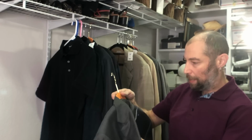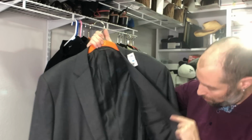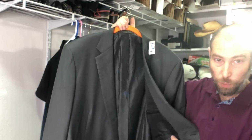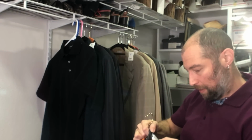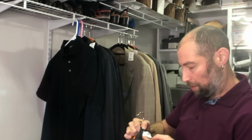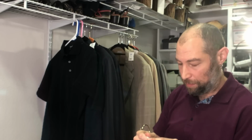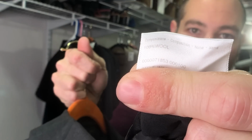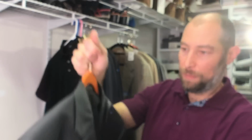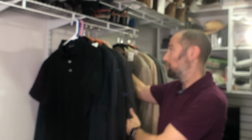So this is, again, just a plain gray. But also, there's no indication of the kind of wool. It's 100% wool, but I don't know the fineness of it. These all have a style number or style name printed on the tag, which will probably help identify them. And if you can see that, it just says 100% wool. It doesn't say Super. So that's just a regular worsted wool, like a regular sport coat. So this is probably not as valuable as the first two. Still valuable. Still very valuable. Right. Just not as much as the first two.